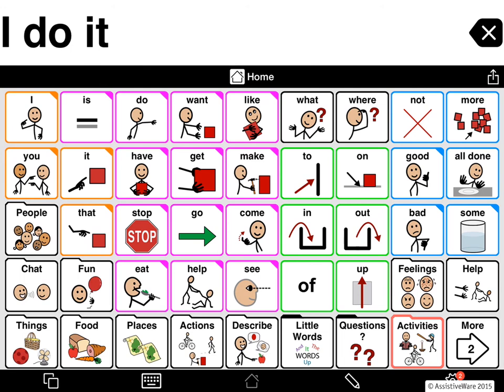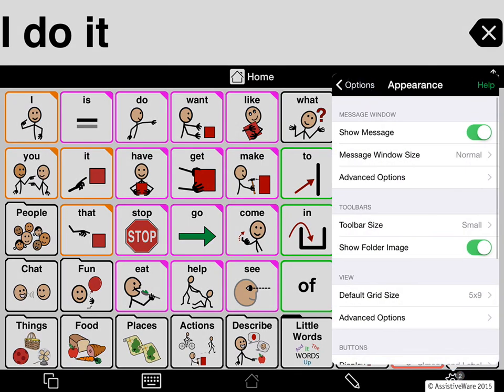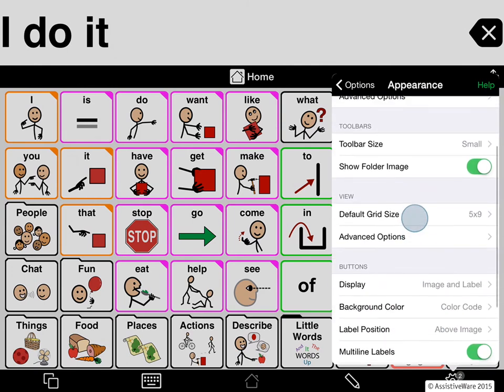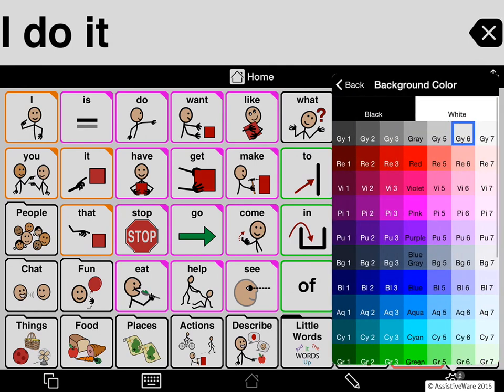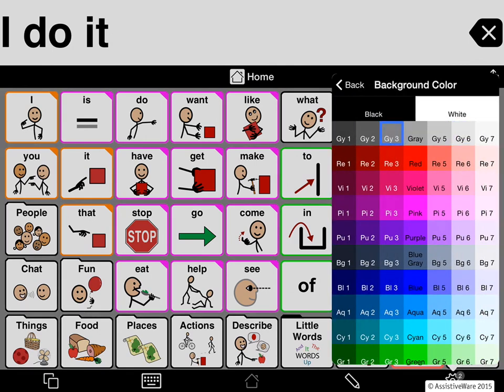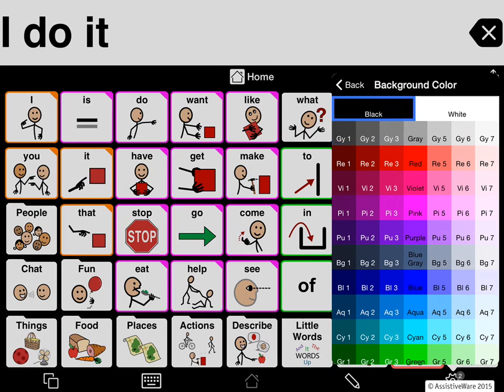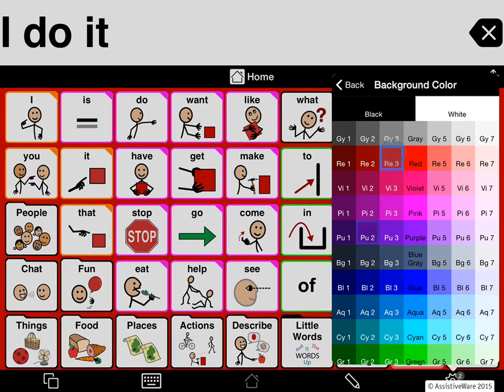To make it easier for people with vision issues to see the grid view, we often recommend setting the view background to a dark neutral color. This makes the buttons more visible. So I go to Options, I go back to the general level of appearance, and here in View I can go to Advanced Options and I can change the background color. So I might make it a lot darker, or like this, or even black, or I might go for a dark different color, whatever I feel that helps standing out, and that obviously also depends on the actual user. So I'll go for a dark gray for now.